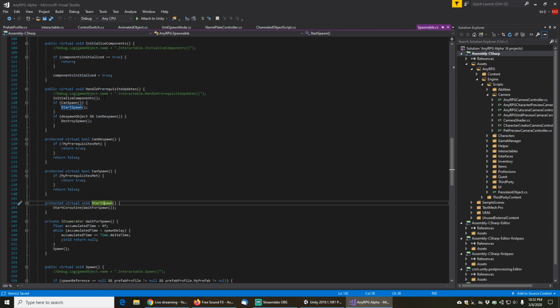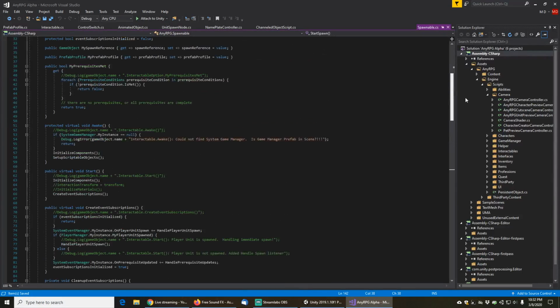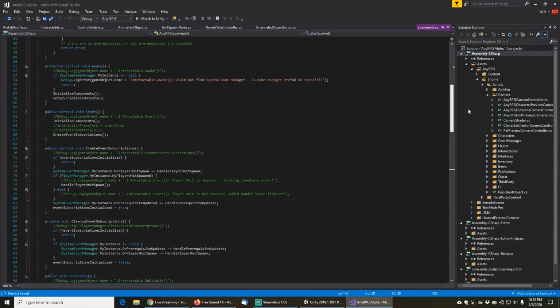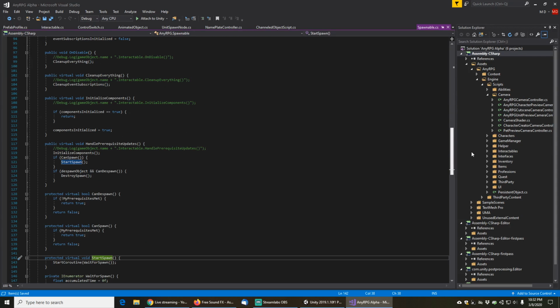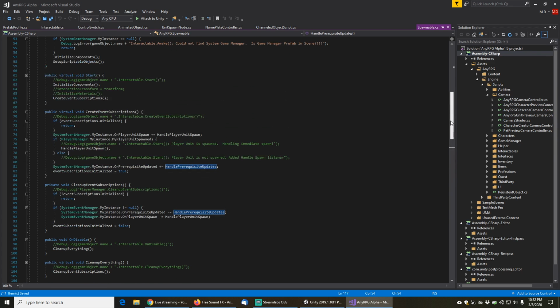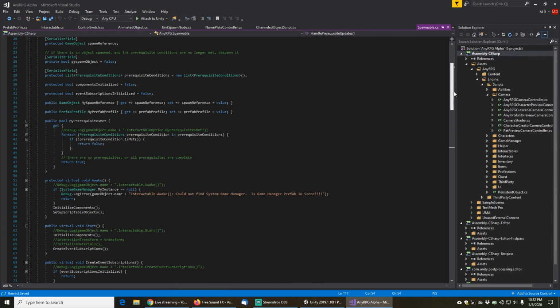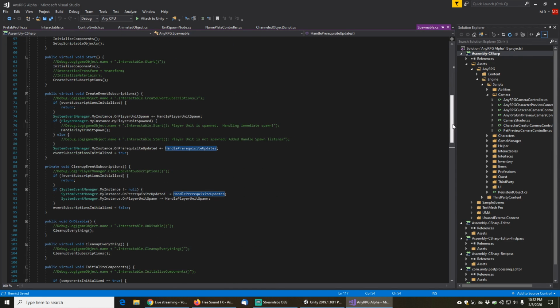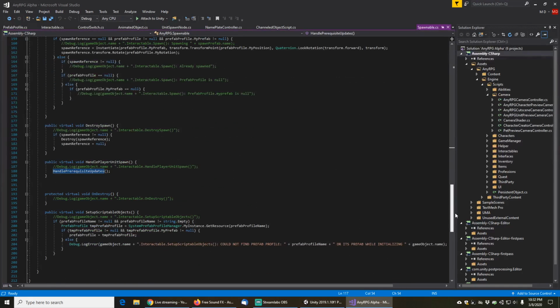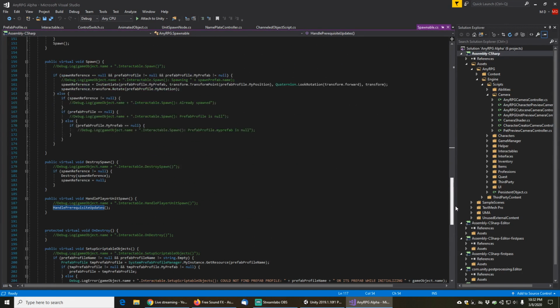So start spawn gets called in handle prerequisite updates. And that is called, hopefully automatically, on handle player unit spawn.